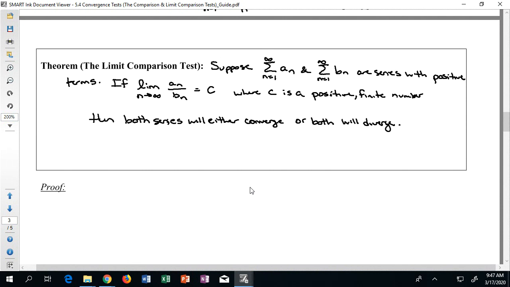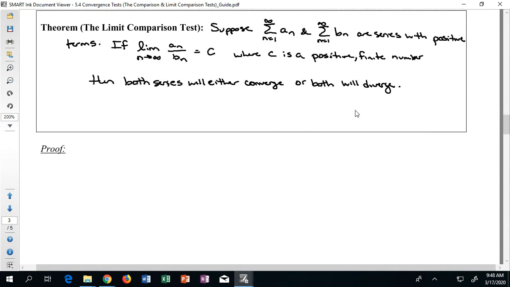All right, if we think about what this is actually saying, it says, okay, suppose you have two series, only positive things in their addition problems. If I take the two formulas out of those series and I divide them, the order of that division doesn't necessarily matter. But if I apply a limit to that and I get back a number that's positive, that's finite, then for some reason I'm able to conclude that these series have the same behavior. That is, they both converge or they both diverge.